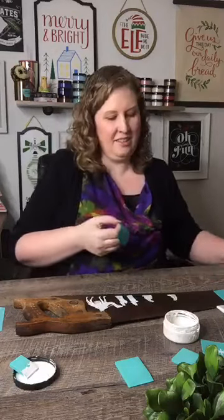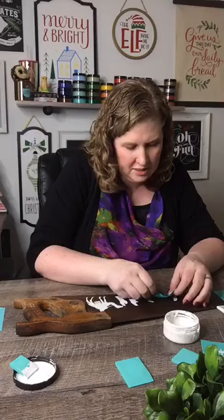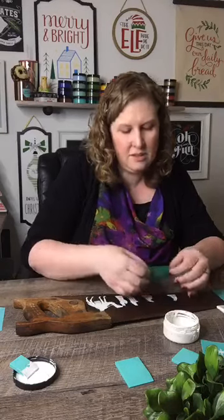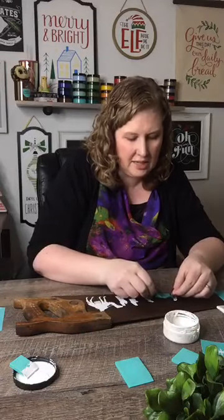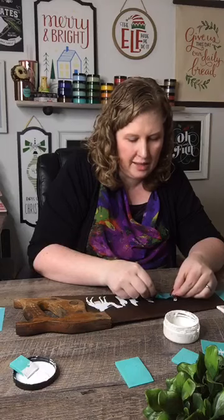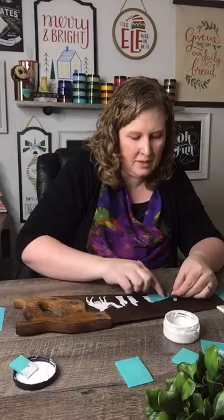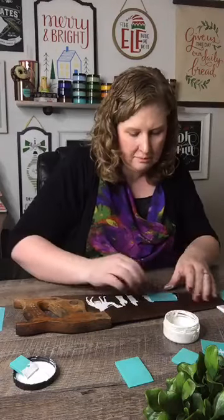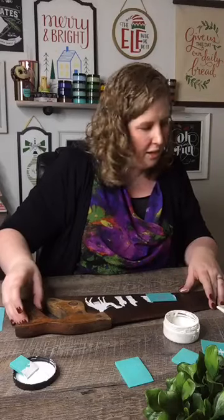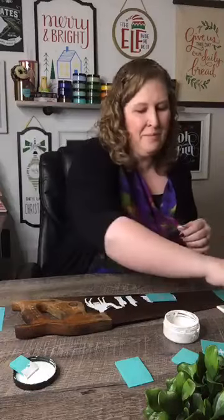Nobody likes that. Okay, let's see if we can get Mr. Baby Jesus here all situated. And the transfers, I know it's hard to see, but when I lay this down on this dark background, I can see through it enough to kind of line it up with what's happening underneath. And just trying to, hopefully it's not too crooked. I don't want it to be crooked. I think it'll be okay. I keep lining it up with the bottom, so who knows? It may or may not work. All right.